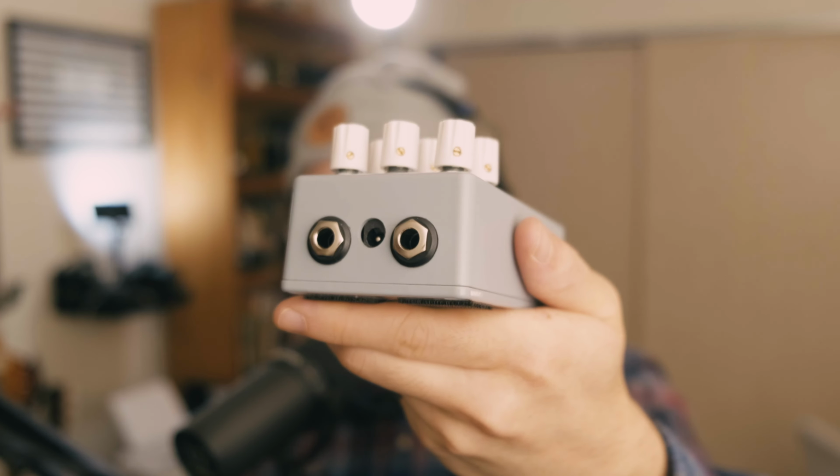Like I said, top-mounted jacks. We got a 9-volt power jack, center negative. It does not take a battery, if I can remember yesterday when I opened up the pedal, but let's take a look inside, shall we, and see what's going on inside the pedal. But yeah, the operation's pretty simple.